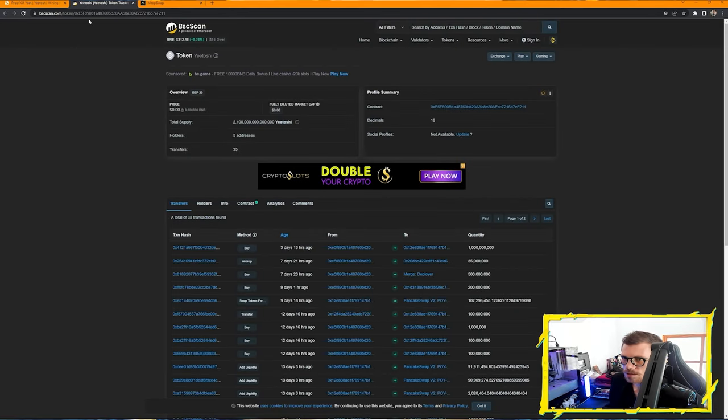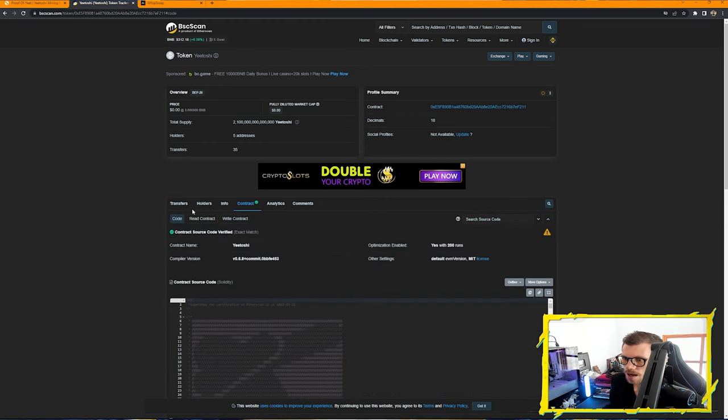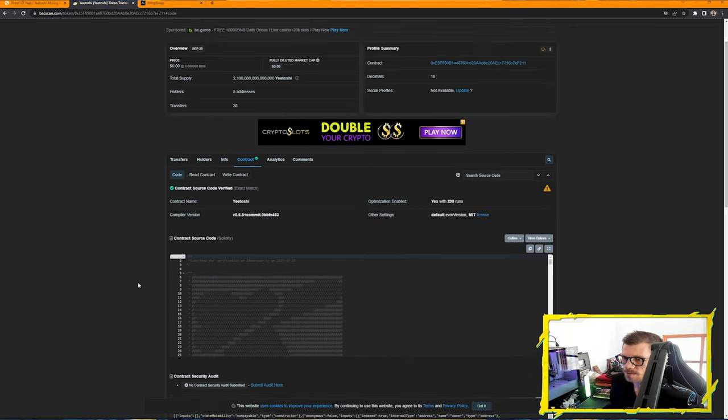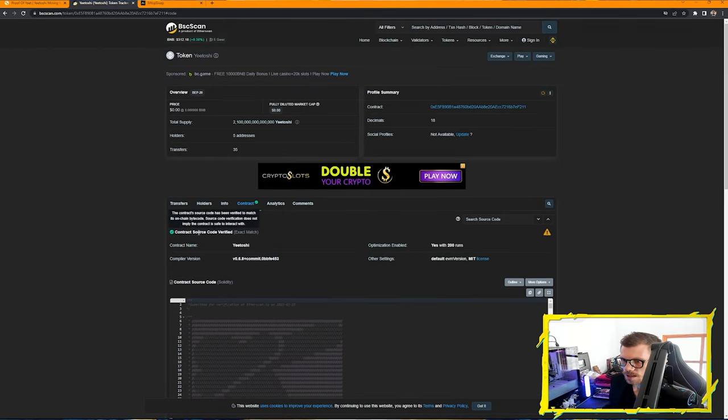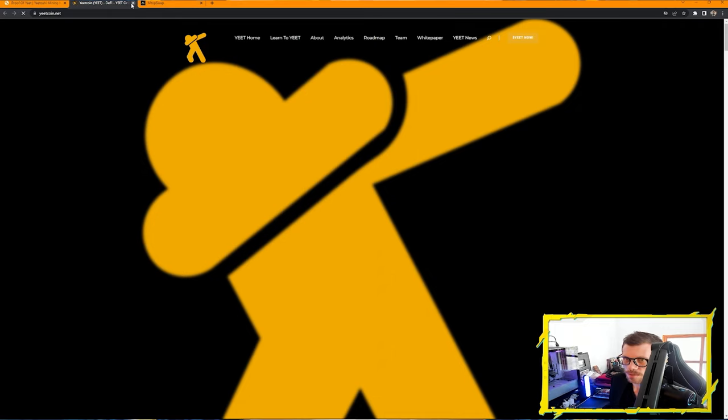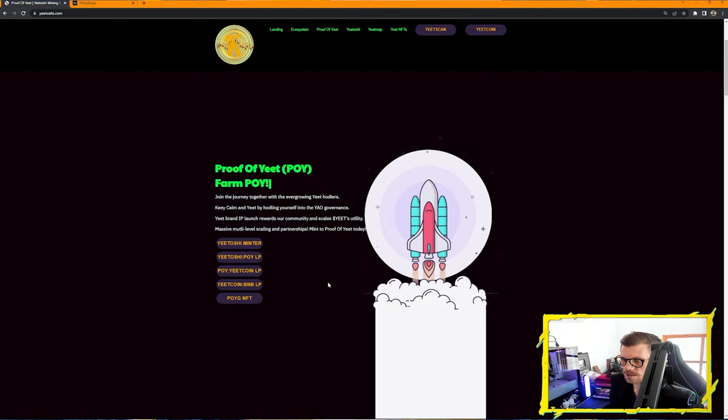We're bringing it to the official Yeetoshi smart contract. We can view the code. Always check that a contract has a verified smart contract at best. We can see the code structure there. And it'll say contract source code verified, exact match, with a green check. Also here can bring you back to the main ecosystem site.